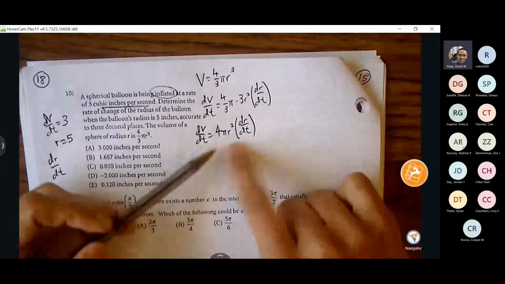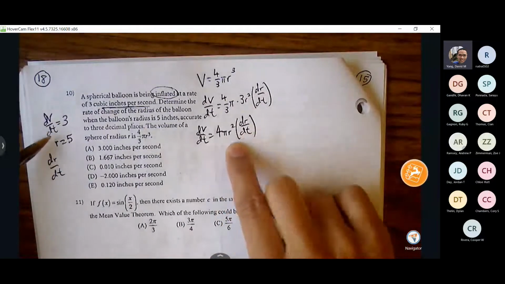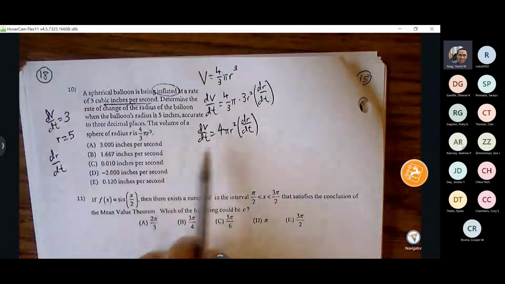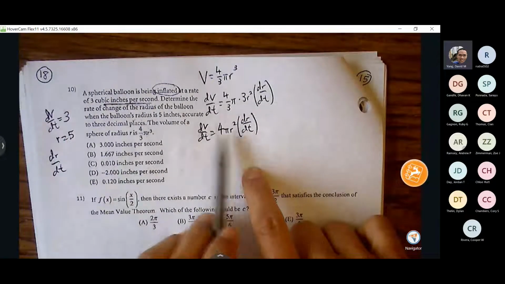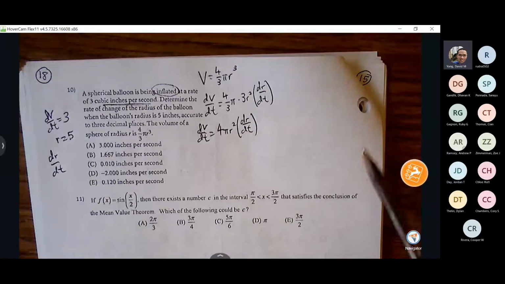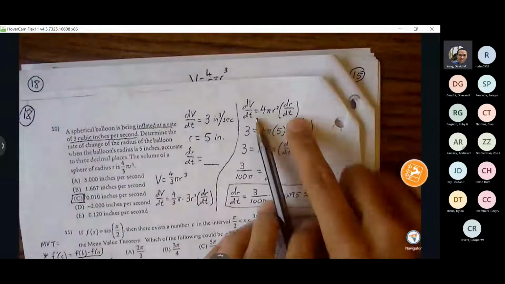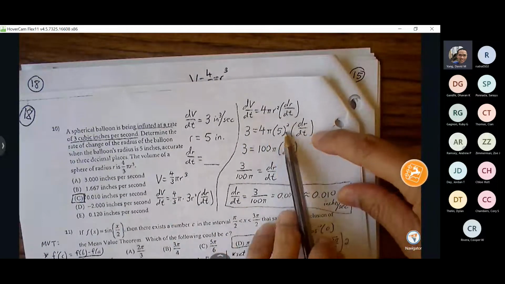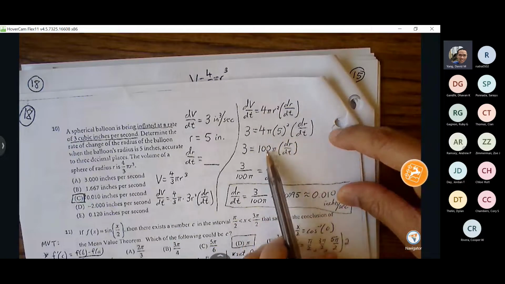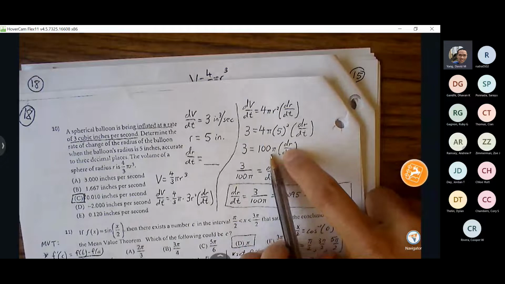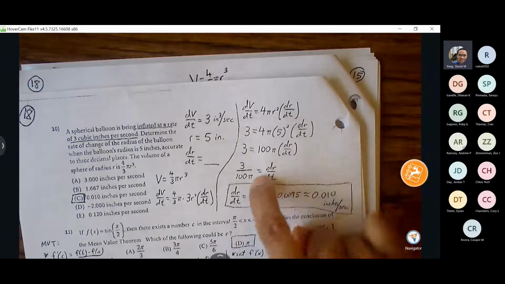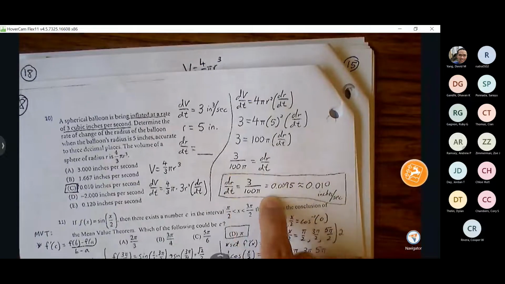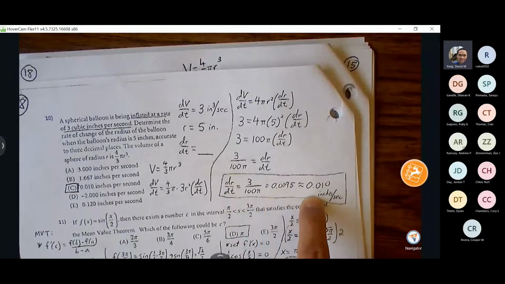Right, so we have everything in front of us. We have the equation, we have the derivative, we have every variable accounted for. The only thing missing is dr/dt, so then we can just plug in. 3 goes in for dV/dt, 5 goes in for r, and we're just trying to solve for dr/dt. Do a little bit of cleanup here. 5 squared is 25. 25 times 4 is 100. 100 pi. Divide this over. Now, careful: as you divide the 100 pi over, the pi is going to stay in the denominator. Then just enter this in the calculator and get that decimal value. 0.0095 is closest to 0.010.